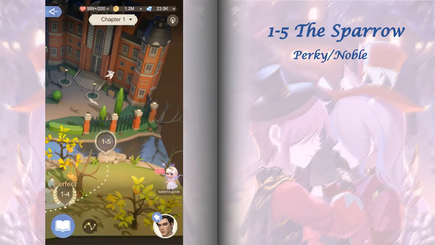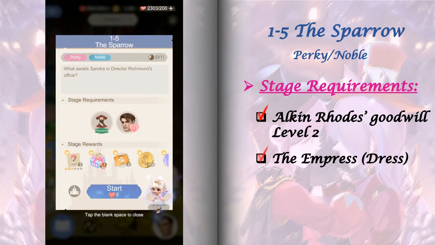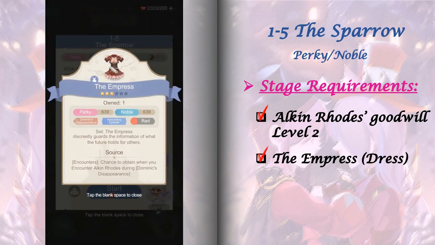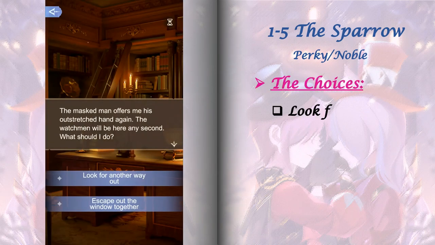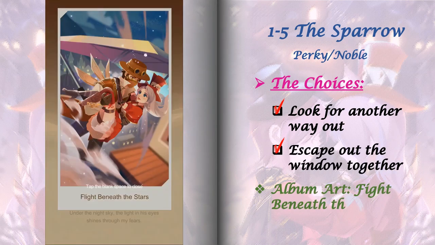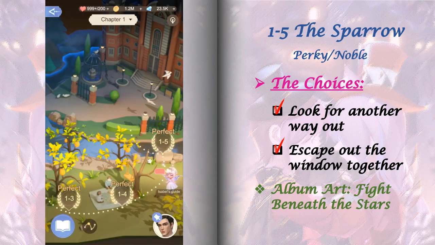To play 1-5, first you must have Alkin's goodwill raised to level 2. We are also required to have the Empress dress in our wardrobe. This is an encounter dress, so there's no crafting needed here. Again, this is another easy stage. Whatever choices you make here won't affect the future stages of the story. Clearing this level will also unlock the second album art, Fight Beneath the Stars.